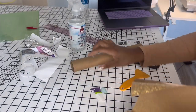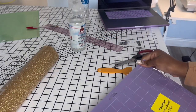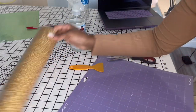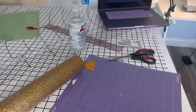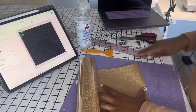Why is this vinyl so expensive for no reason, just this little sheet? For the Cricut I'm using the Stronghold mat. I never use them because it's so sticky, but this is a thicker vinyl, so I'm going to need that. Let's put the iPad up here and let's make it.